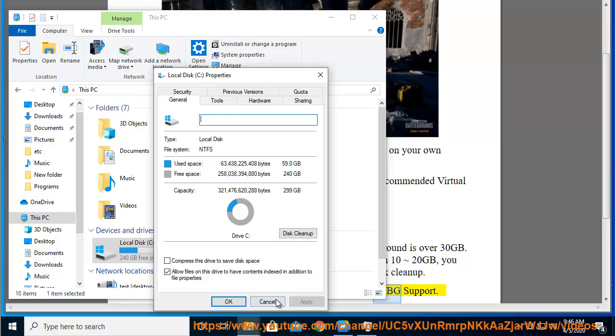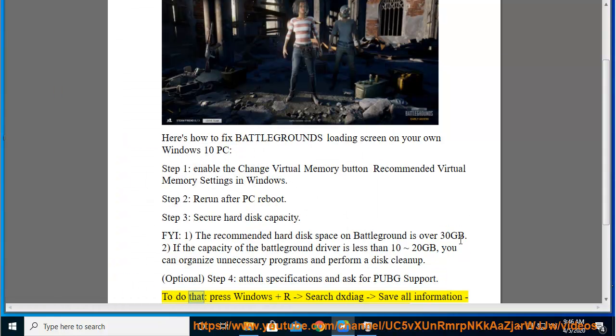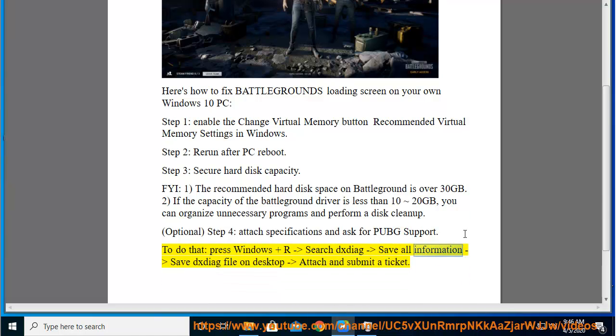Step 4. Attach specifications and ask for PUBG support. To do that, press Windows and R, search dxdiag, save all information, save the dxdiag file on the desktop, attach it, and submit a ticket.